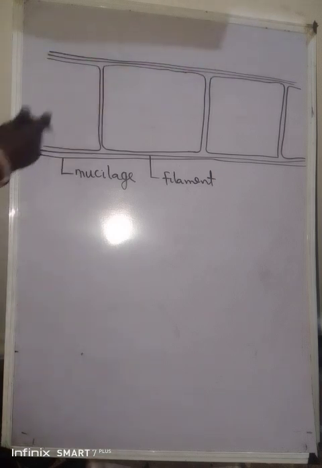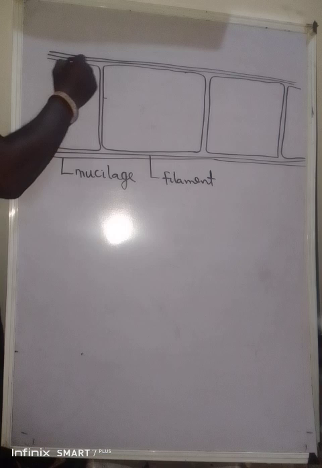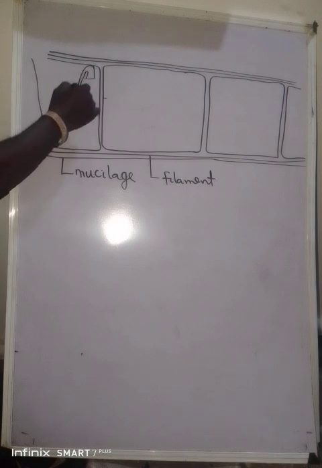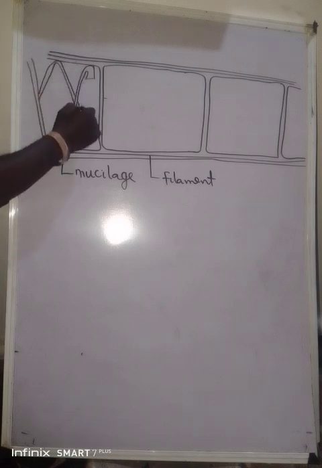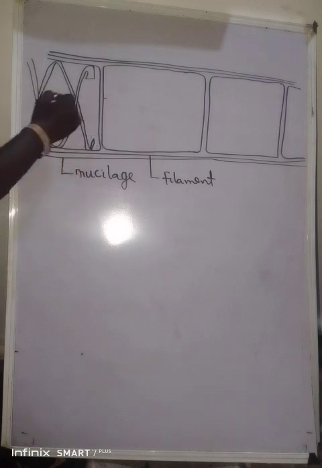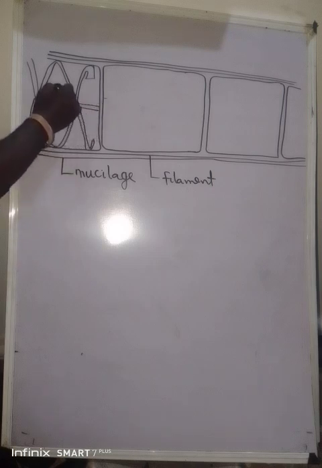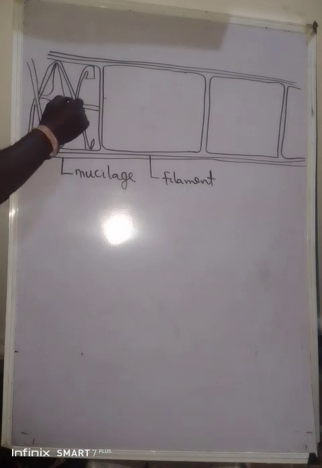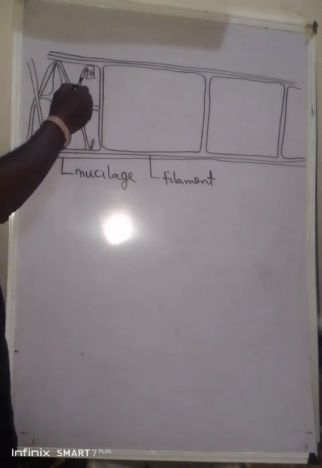Are we together? So then at the center, we have the chloroplast is like a belt. Let me just put it like this. You have something like this. So I now have my star shaped. I have the nucleus here. Then on this is chloroplast. On it I have pyrenoids.